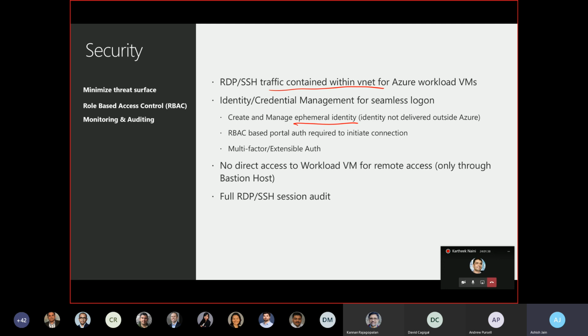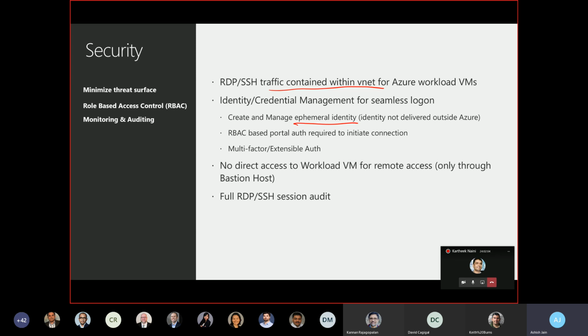So the experience will be something like this: Azure customers can enable it, so this will be an optional feature. Azure Bastion customers can enable ephemeral identity. Once they enable it and request an RDP or SSH session, a temporary user for the purpose of the session will get created on the target VM, and a session will be given back to the user with that identity.